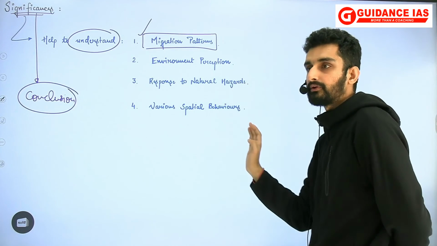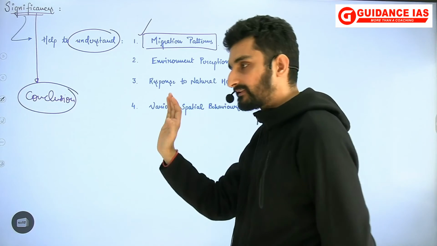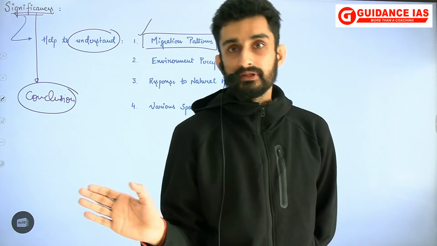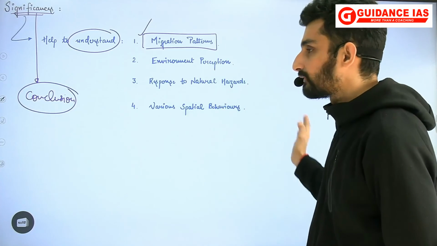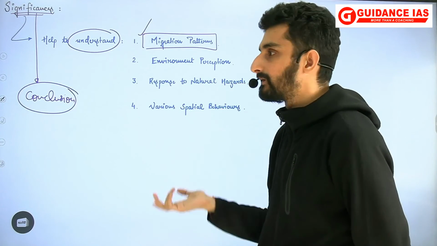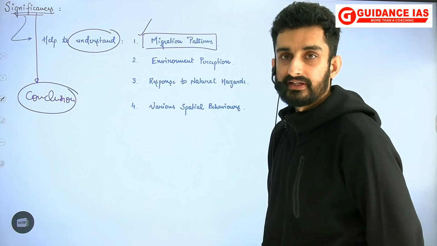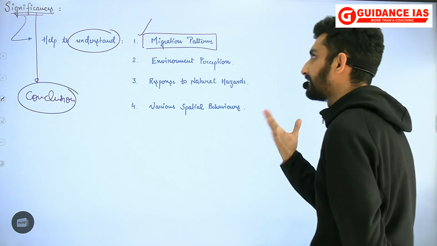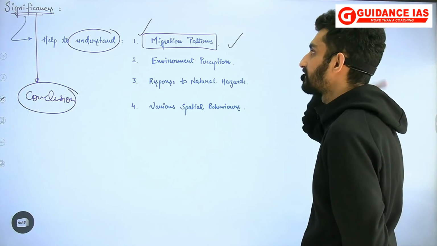Why more people are coming to Delhi and Mumbai as compared to Kolkata? Although the distance between Delhi and Bihar is more as compared to Bihar and Kolkata, still people are coming more towards Delhi. That can be primarily because of some of the behavioral traits or the economic activities being more in the case of Delhi. So there are multiple reasons. So, to understand migration patterns.